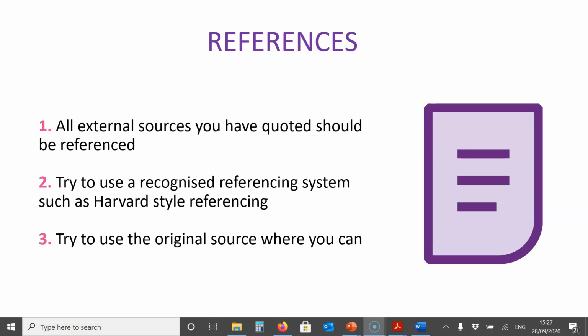There are some tools that really help you with referencing. There's a free tool called Cite This For Me that you might find useful, and Microsoft Word also has a handy tool that can help you present your references correctly and update them easily. And you'll be able to find help online for using this tool.